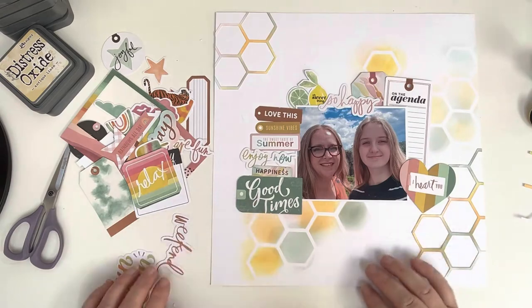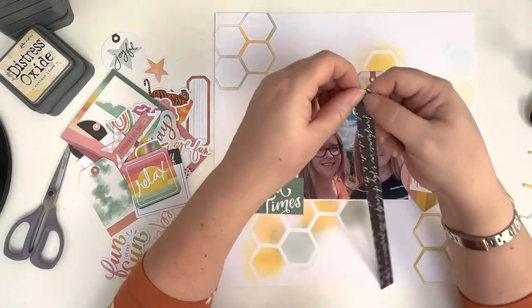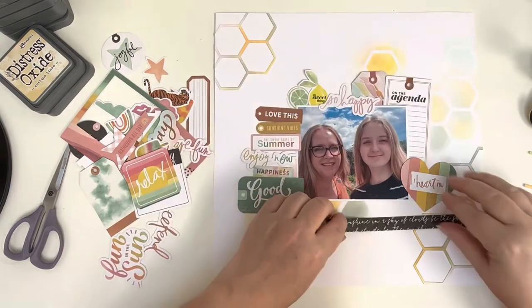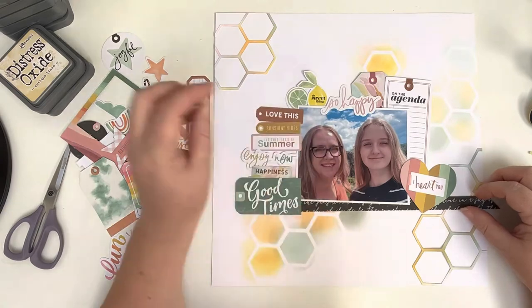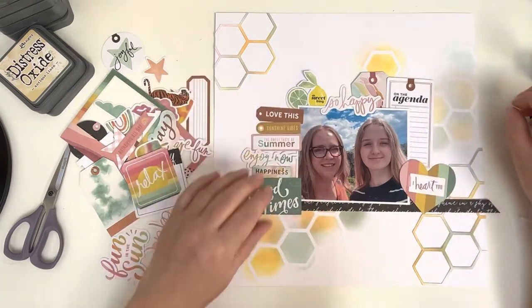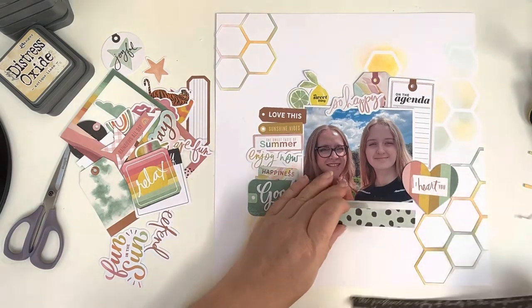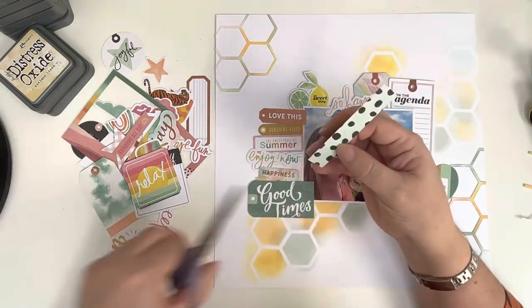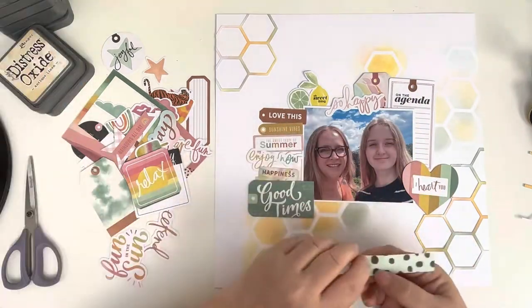And once I'm happy with the ephemera pieces I've chosen, I start looking at what else I've got. So I start by picking up the offcuts of papers that I have just to see if I can create a little bit of a shelf at the bottom of the photo. And I wanted to bring black in, to bring a darker colour in because it's all very pale at the moment. And I love this piece, so I'll just fishtail the end. And that will definitely go underneath.